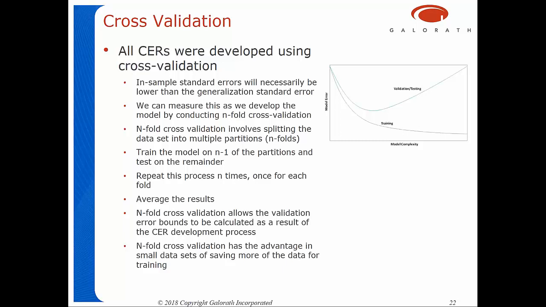If you look at the graph there on the right, the x-axis is model complexity and the y-axis is model error. As models get more complex, they do better and better on the training set, and at first also do better on the validation set. But as you increase the complexity past a certain point, the error on the validation set tends to increase. That's the overfitting. When you start moving back up along that green curve, you tend to overfit.